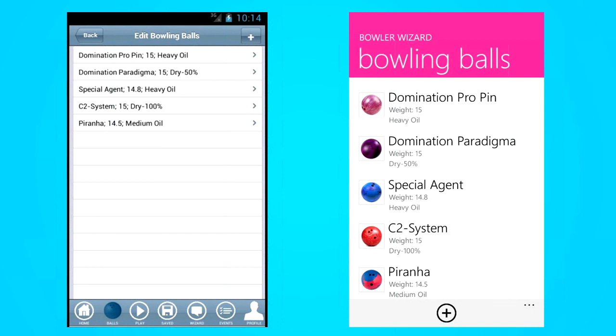You can see that the image on the right is a comp that I put together. It has all the same information as your page on the left, but here I have the option to make the name of each item larger, and make the information about it a little bit smaller and dimmer. I can include an image. We have enough screen real estate here, and we know that users scroll and pan and slide through interfaces really easily. So there's not a whole lot of reason to cram a lot on the screen. We can make it really beautiful and easy to read as the main focus, easy to spot a ball that you're looking for.